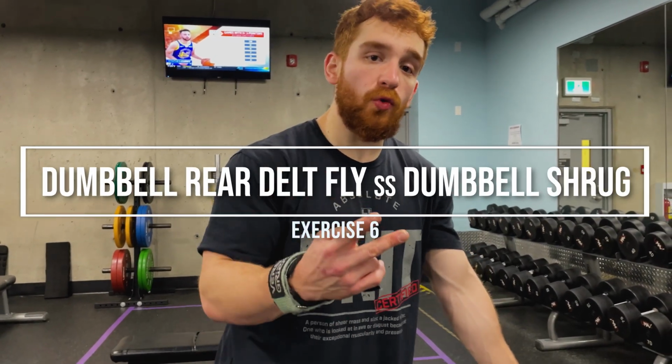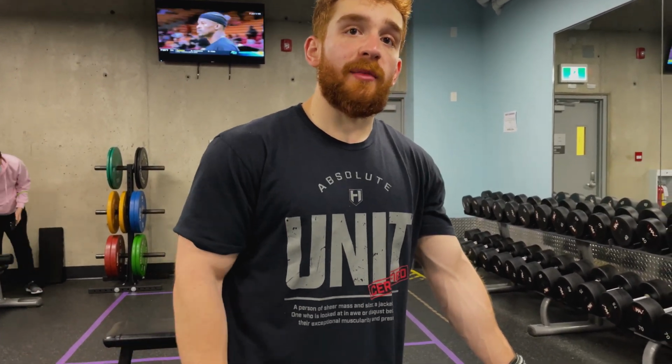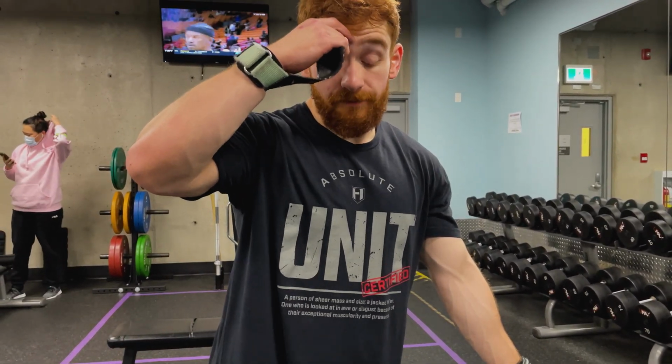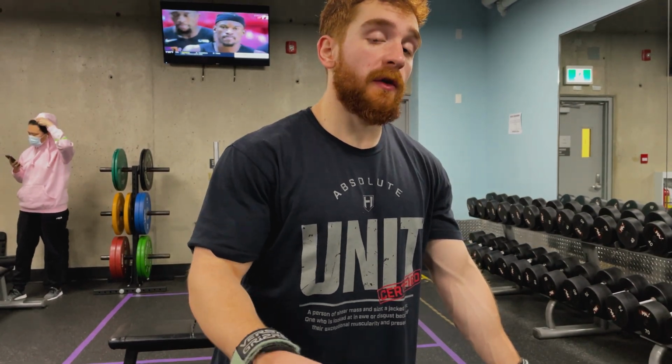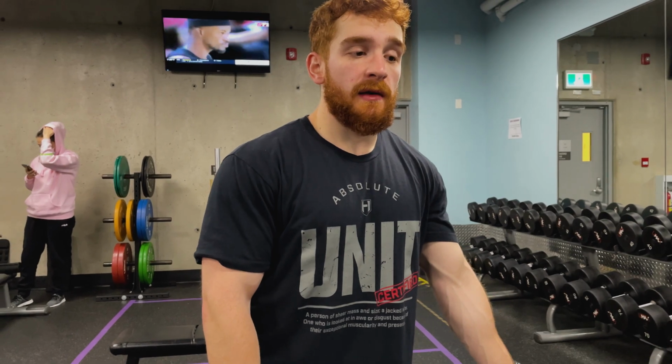So we got 2 working sets here. Like I said, a superset between the dumbbell rear delt and the dumbbell shrugs. So between those, we'll do 45 seconds, keep intensity high, and hit those smaller body parts. But yeah, move on to this exercise.